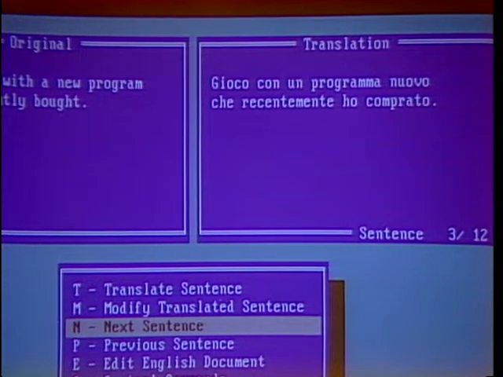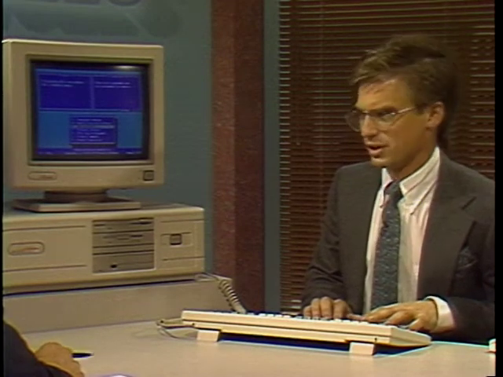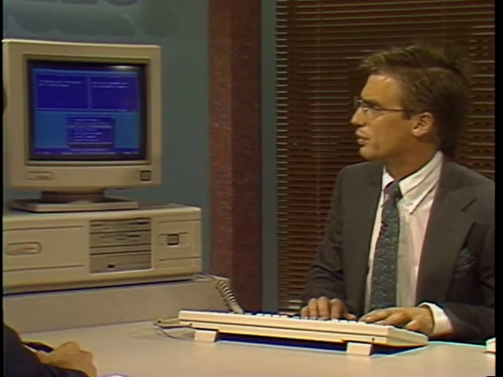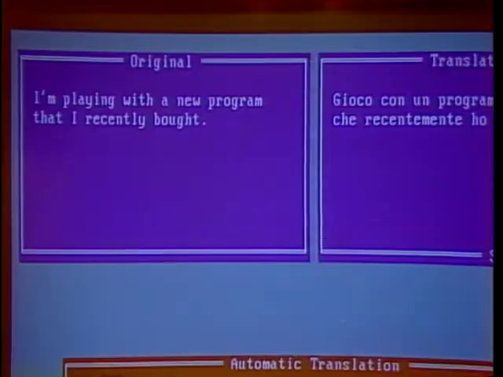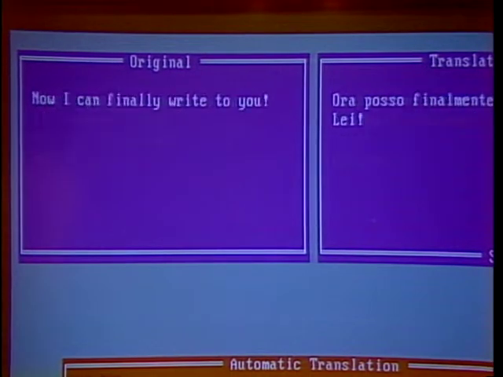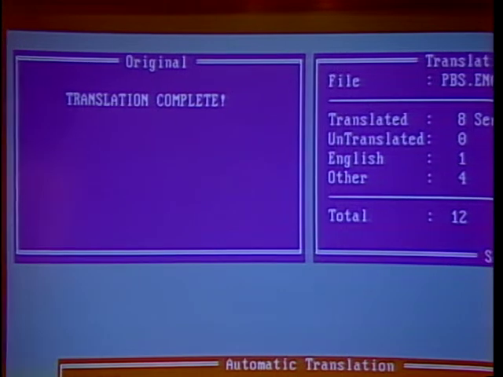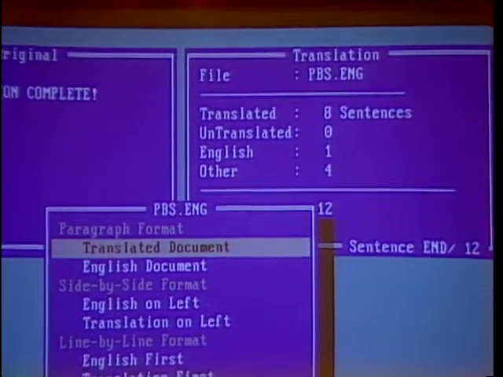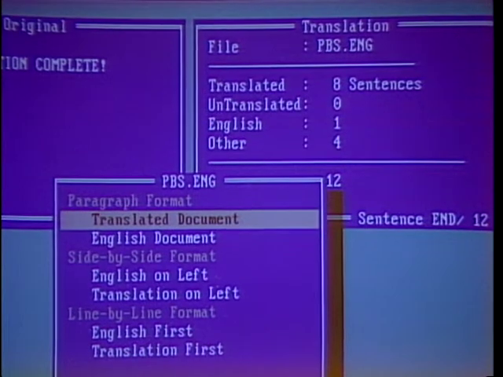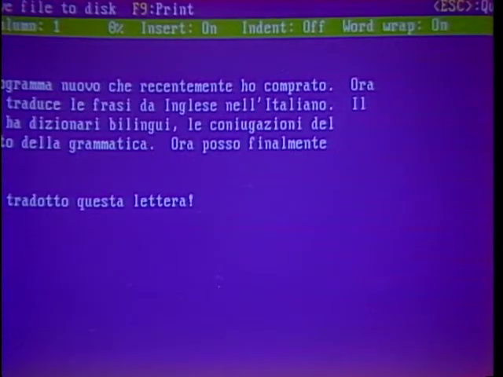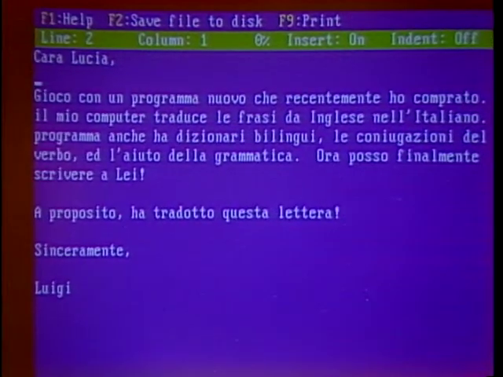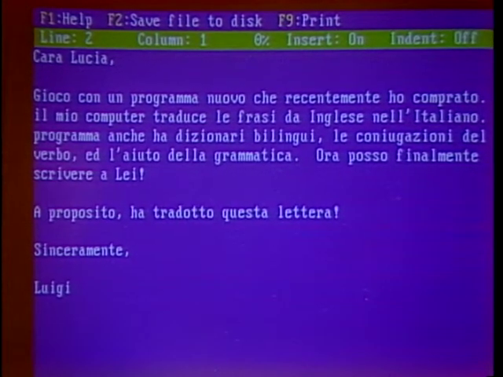That's the work that the machine can take care of. Let's speed this up a little bit and assume that the computer will always choose the translation for what we've got, since this is a simple file. So we'll go into the automatic translation. It'll translate these one at a time and go through. From here, we can output the translation and take a look at the document. The translated document now looks in the same format as an English document, but it's in Italian with all those grammatical things that we talked about.